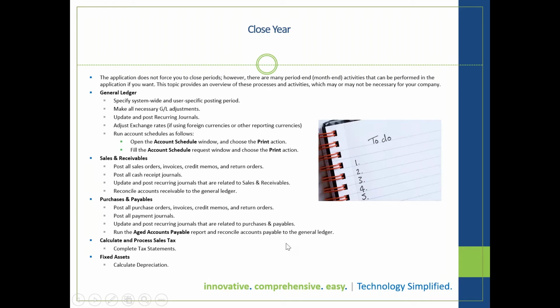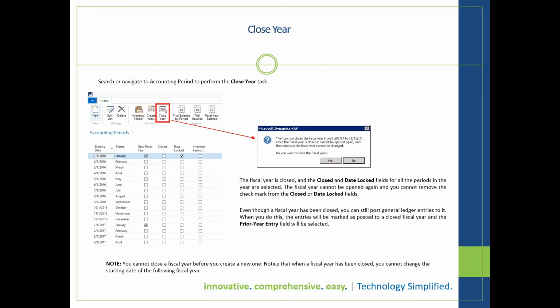Here is a list. I'm not going to read this all to you, because if anyone wants this slide deck, I'd be more than happy to send it to you after the broadcast. Just shoot me an email. Here are some high-level tasks that you should do before you run the close year function. You want to make sure you run all of your sub-ledger reports for your AR and payables. Make sure all of your entries are posted, all sales invoices are posted, all purchases and payables are posted, and taxes are calculated. If you need to do any currency adjustment tasks, do them, and make sure all your fixed assets have been calculated and depreciated if you're running your fixed asset module out of NAV.